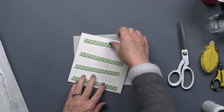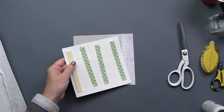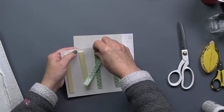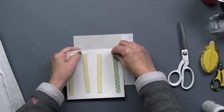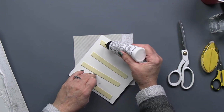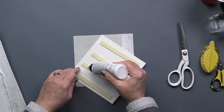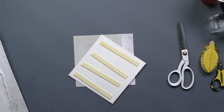Give that a little press. This foam tape feels like it's kind of starting to lose its stick a little bit. I think foam tape does that, right? It dries out a little bit maybe over time. It's definitely got a yellow look to it. I'm just going to add a little bit of liquid adhesive just to make sure it stays down.